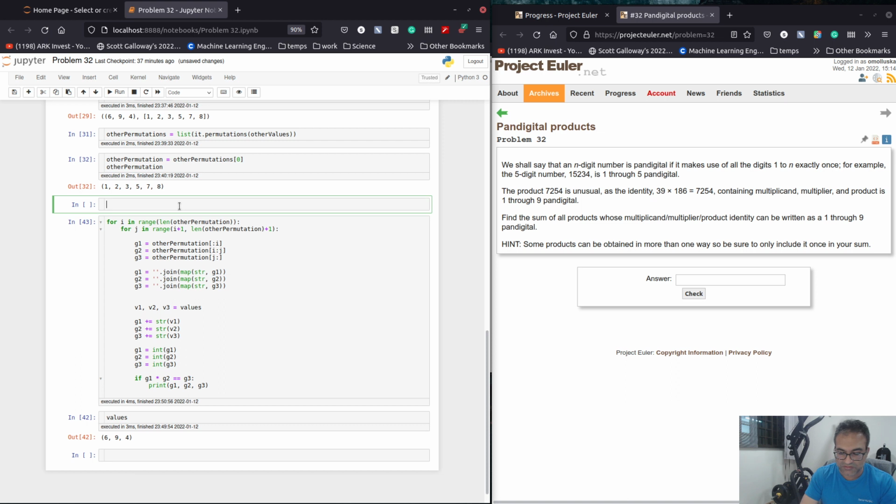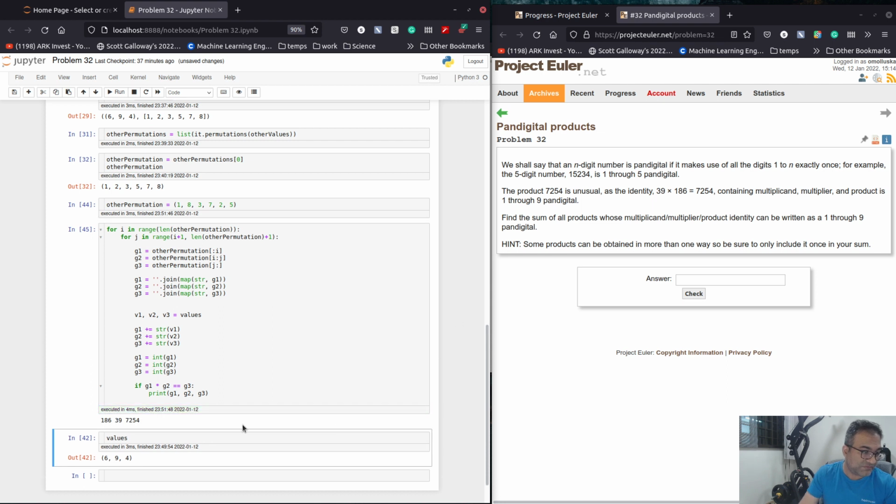We can look at other permutation equals, and over here what we can do is we can say, for values we are looking at 6, 6 and 9, so we should put values 1, 8, 3 and 7, 2, 5, and this should give us 186, 39 and 724.